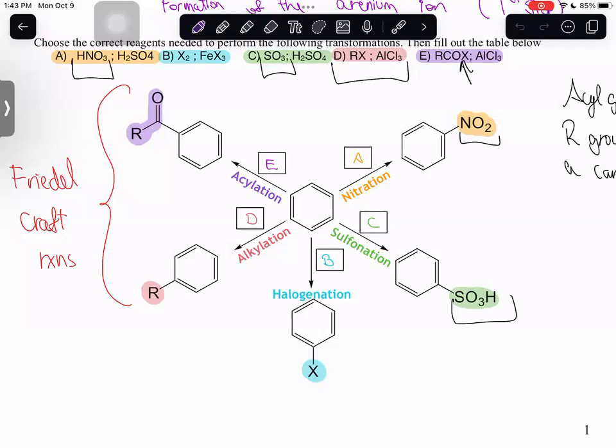Now, whenever we talked about electron withdrawing and electron donating groups, in this chapter, we're going to call them something a little different: activators and deactivators, but we're going to talk more about that on Wednesday. So that's it, just a cute little introduction. I mean, yeah, you can do a bunch of reactions with a benzene group, but those are the 5 main ones for this chapter. So I wouldn't worry too much about it.